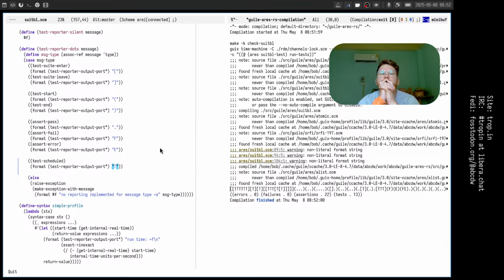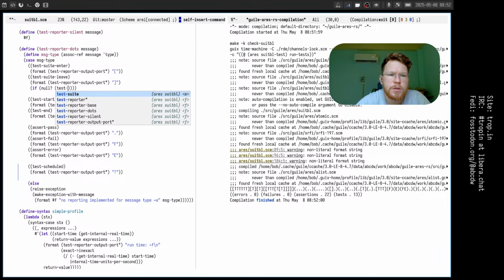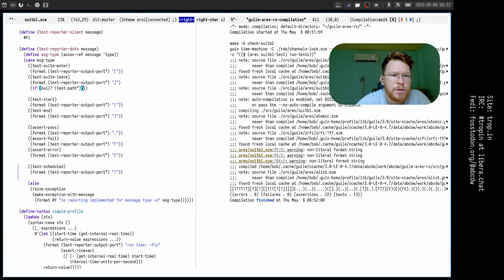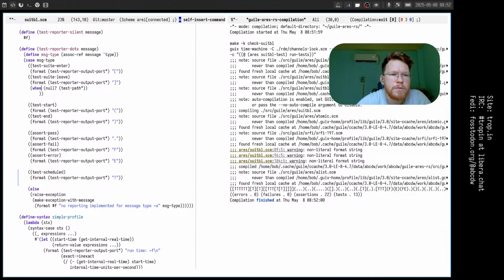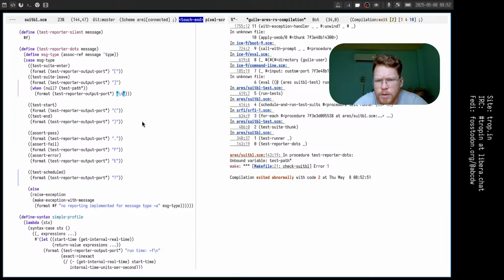What I would like to have, actually, is something like if null test pass, right? When format test reporter output newline, boom, test pass.